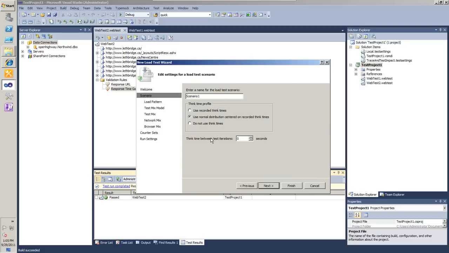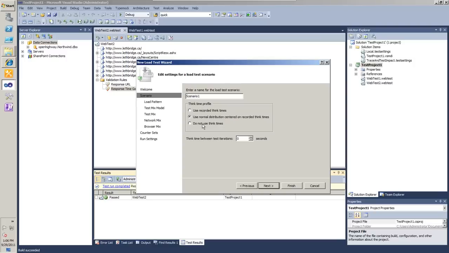First off, see that what this is going to do is run a set of tests. Run a set of these web tests that I've just recorded. And you can use recorded think times, or you can use a normal distribution centered on think times, or not at all. The first option says that, as I was recording the script and clicking through the website, I stopped on each page for 2-3 seconds and continued on. So using the recorded think times would play it back at the same speed as a normal user would use the website. The do not use think times option means almost like a robot hitting the site. It's going to just hammer the script in as fast as it can execute it.